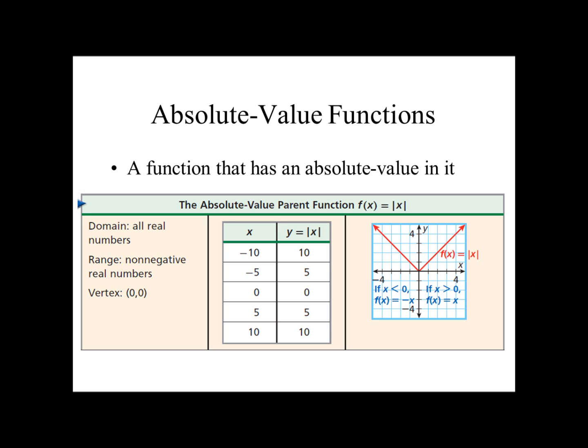Now our domain for absolute values is all real numbers. We can plug positive numbers, we can plug negative numbers into that absolute value. But we can only get out positive numbers from this basic absolute value function. And notice that it makes a nice V shape when we graph it. The right side of the graph has a slope of 1. The left side of the graph has a slope of -1.